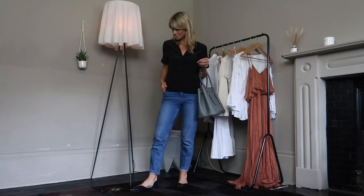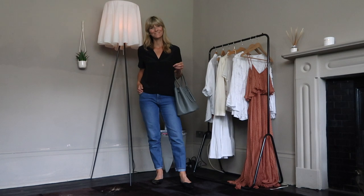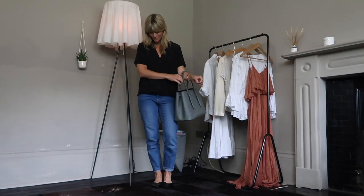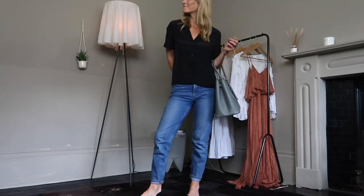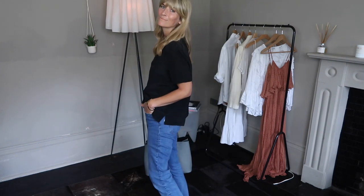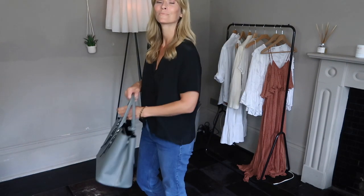Next up is another item from LilySilk — this time a slightly boxy shaped blouse, hugely versatile and styleable in so many different ways. For this look I've dressed it down in a day wear fashion with a nice pair of straight jeans and patent flats. The shirt is crepe de chine silk, which has a slightly matte feel, and the contrast with the patent shoes looks really nice together. Boxy shapes are really in for this season — I've left the shirt out to show the shape, and with straight jeans it makes a really nice look. I'd probably just add a structured handbag to finish it off.